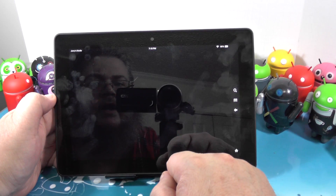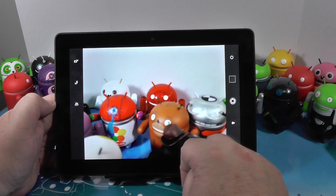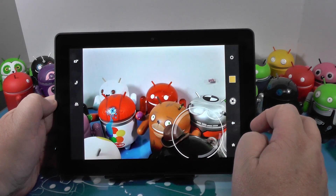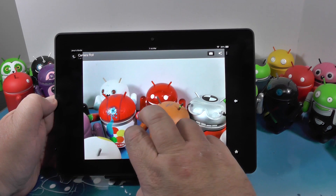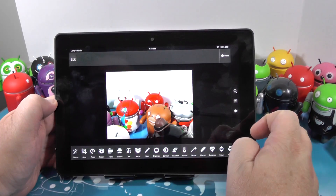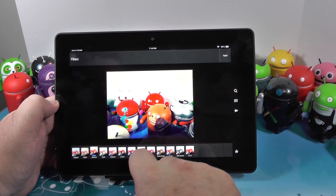Auto save is turned on — it reminds you that you are part of Amazon's cloud if you open the camera up. We're not going to talk a whole lot about the camera because you should never, ever use a tablet to take a picture. But if you must, you get a decent enough picture. There's some detail there — this thing isn't great, it's not supposed to be. Got a nice little rudimentary editor built in. You can choose some filters; if you wanted to post something to Twitter, I guess it would work. Make a hipster picture there.